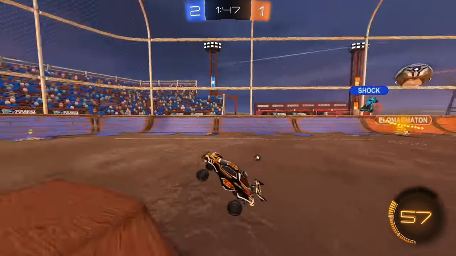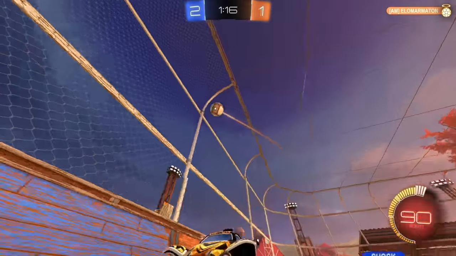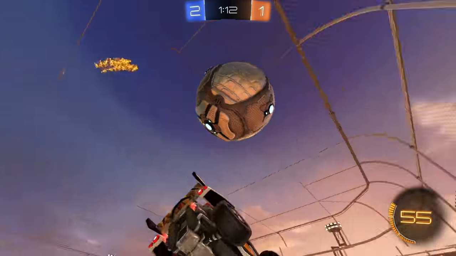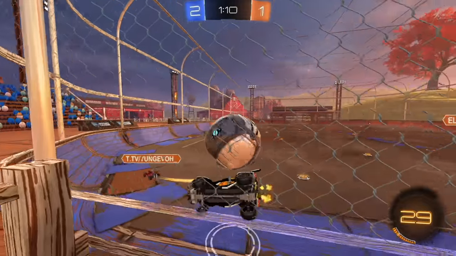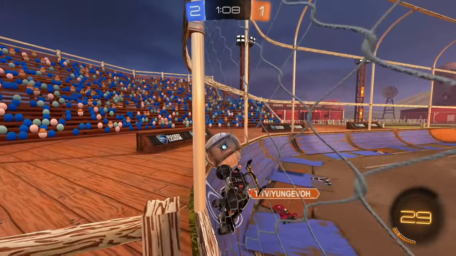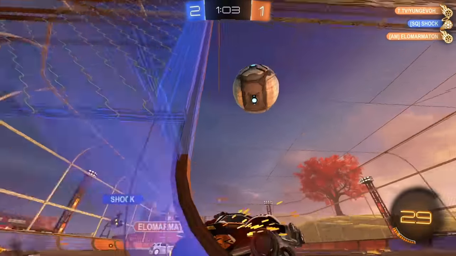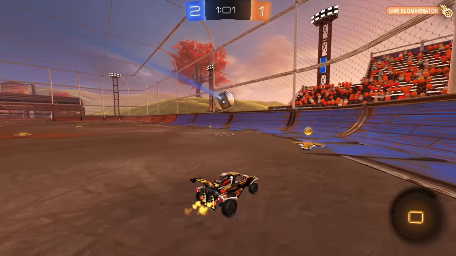I kind of made a bad touch on the next touch though. Look at this mid boost, so we can't get anything. Wait for the shot. He missed. Keep it close. So he does. Yep. Just gonna let him flip again. There he goes. Oh, this could be bad. Okay, we baited him in though.